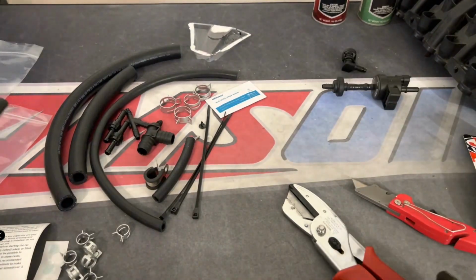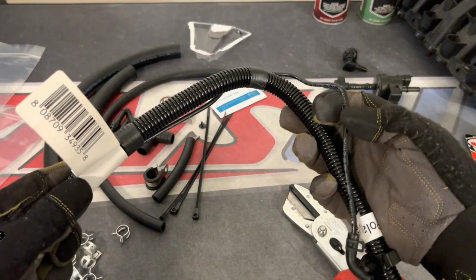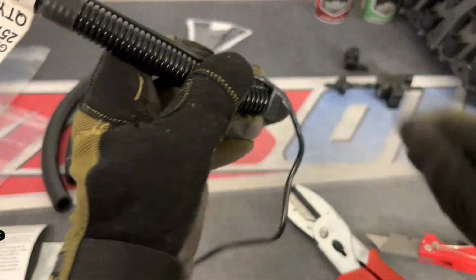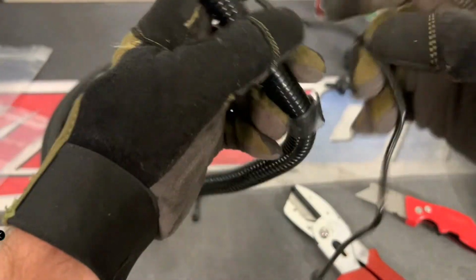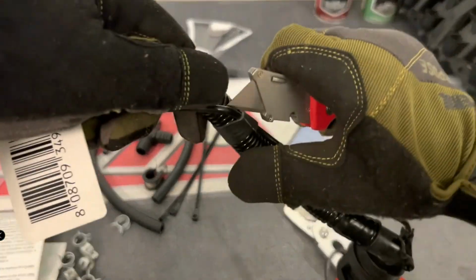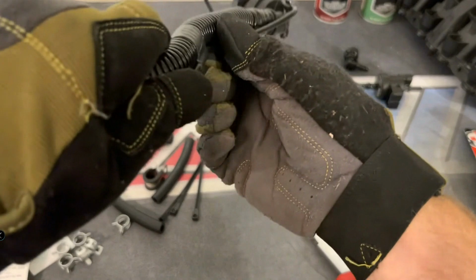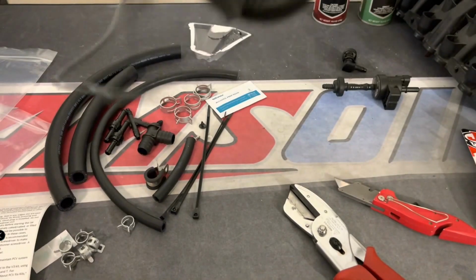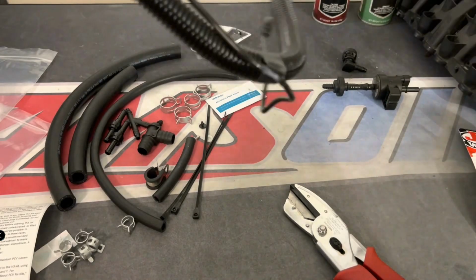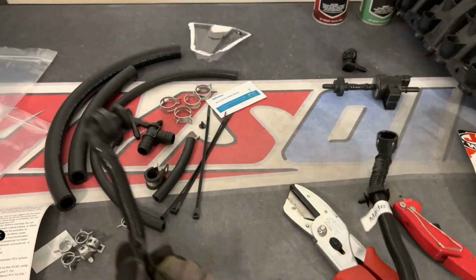Now on this bigger hose, you're going to see that it's basically a quarter inch or like a 1/8 hose that needs to be saved. And then you have the big flexible hose that's on the fittings. This goes from your intake manifold all the way down to your turbo, and that little hose actually controls the diverter valve. The diverter is like a factory blow-off valve that recirculates the air. You need to retain that because you also need to retain your diverter, so you don't want to lose it.